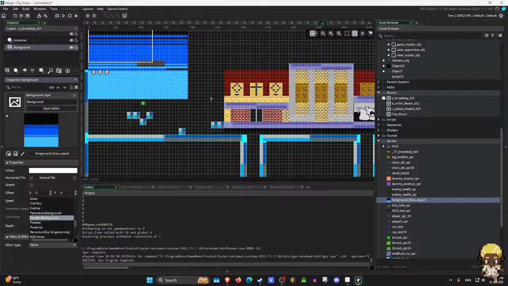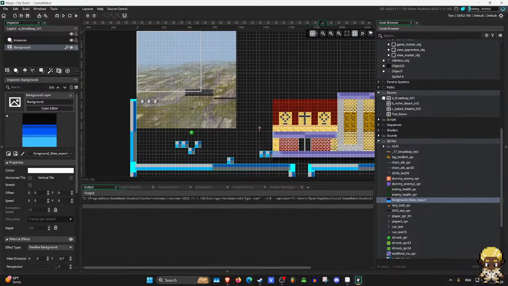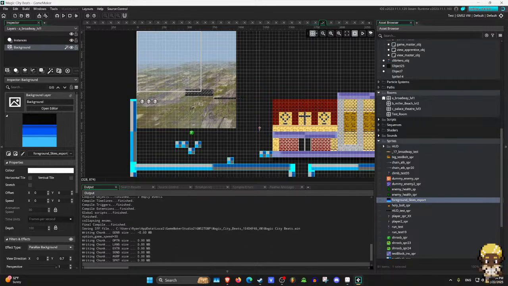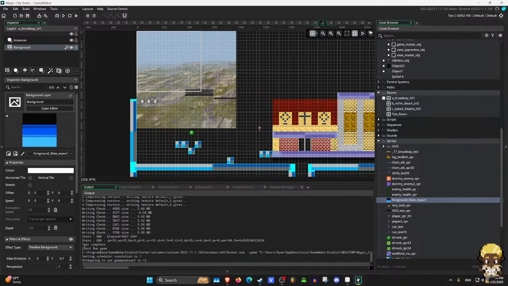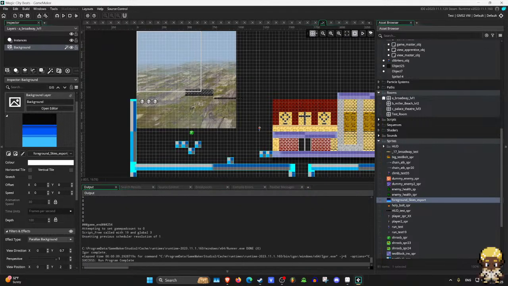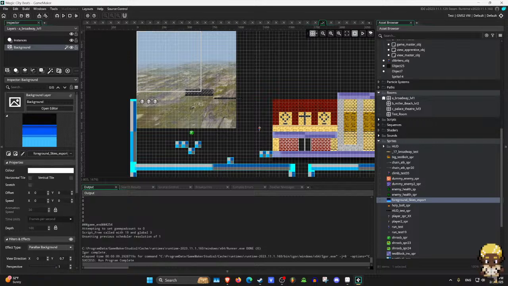Is it mask? It could be parallax. What is that? Is this what I changed? It's a -1. It's like the camera.